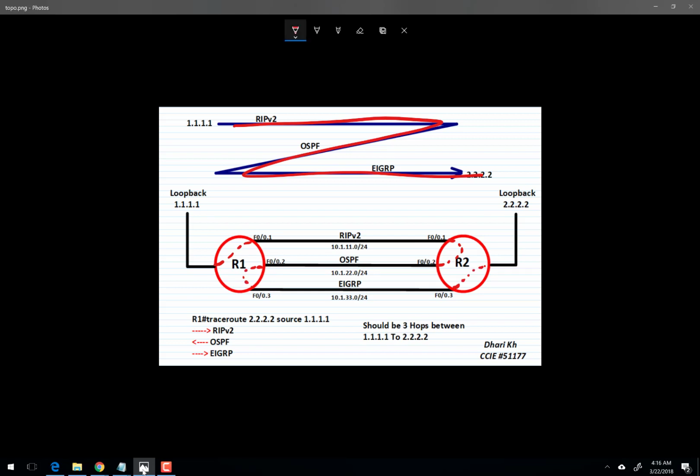I'm going to use a different color, blue. I'm going to put these interfaces in a VRF, and I'm going to put these interfaces in a VRF. That means this interface and this interface will be in the global routing table, and this interface and this interface will be in the global routing table. I'm going to post the configs online on my blog, but I wanted to go over and show how I did this and walk through it.